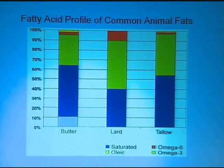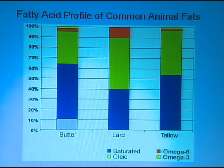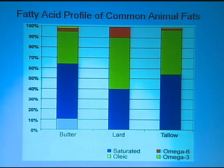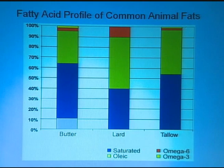And then there's also quite a bit of monounsaturated fat. So you can see that this is a very stable fat. This is the preferred fat for deep frying when you're heating an oil very hot. And this is what they used to use for the McDonald's fries and for all the fast food fries. There's a little bit of omega-6 and a little bit of omega-3. Beef fat is a nice source of essential fatty acids in just the right proportions and just the right amount. And all of this saturated fat helps you to use the essential fatty acids very efficiently.